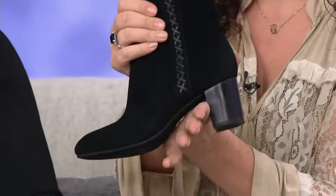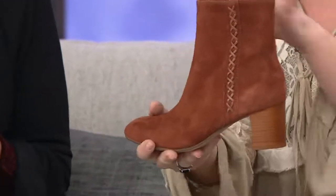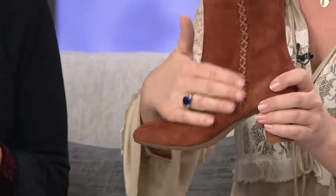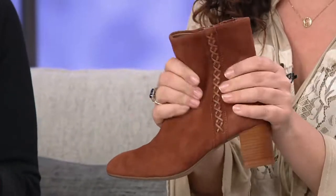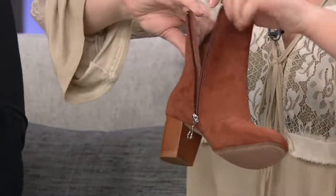So Susan Kelly, tell us about this shoe. So this is the final color, black suede. So as we're looking at these, they are all gorgeous, they are all beautiful, but it's what's happening on the inside that makes this boot so wearable. Earth, we were founded by a yoga instructor and we're based in wellness.